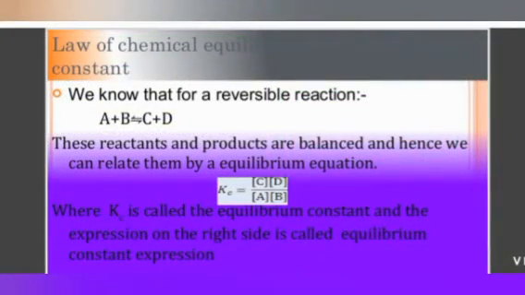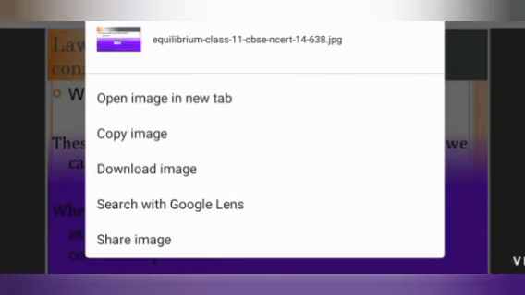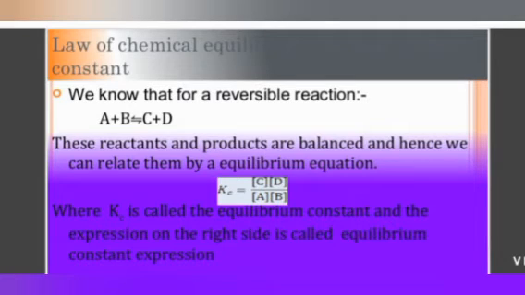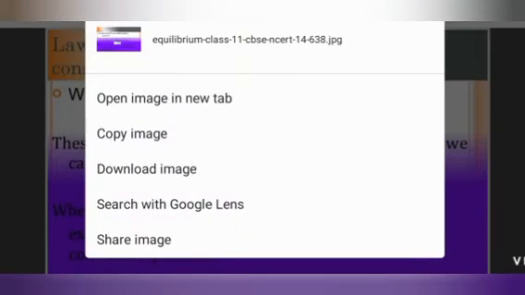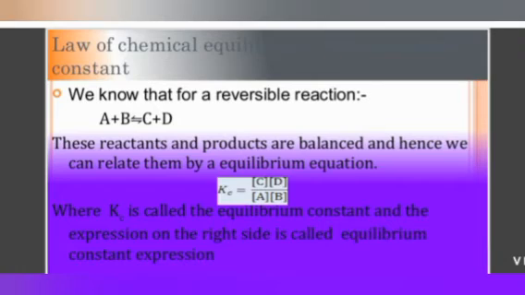Students, before moving to the law of chemical equilibrium, which is the equilibrium constant, it is very important to tell you about the characteristics of chemical equilibrium. So please note down. First characteristic: at equilibrium the concentration of each reactant and product becomes constant. Number 2, the equilibrium is dynamic in nature. Number 3, a chemical equilibrium can be established only if none of the product is allowed to escape out. Number 4, chemical equilibrium can be attained from either direction, that is, from the reactant side as well as from the product side. A catalyst doesn't alter the state of equilibrium. And the last characteristic, at equilibrium the Gibbs free energy is always 0.